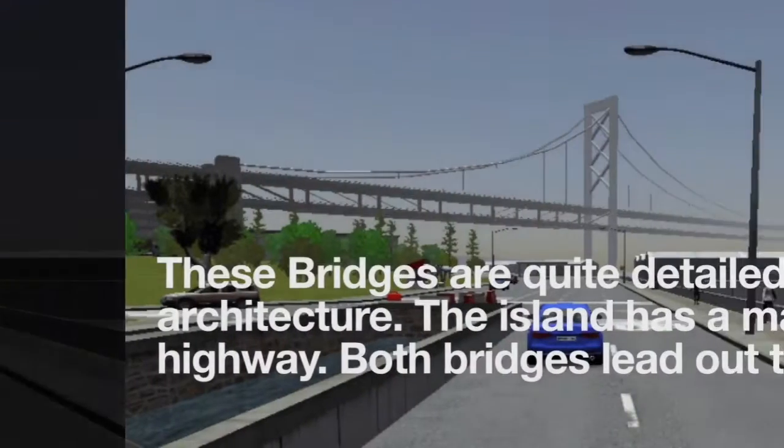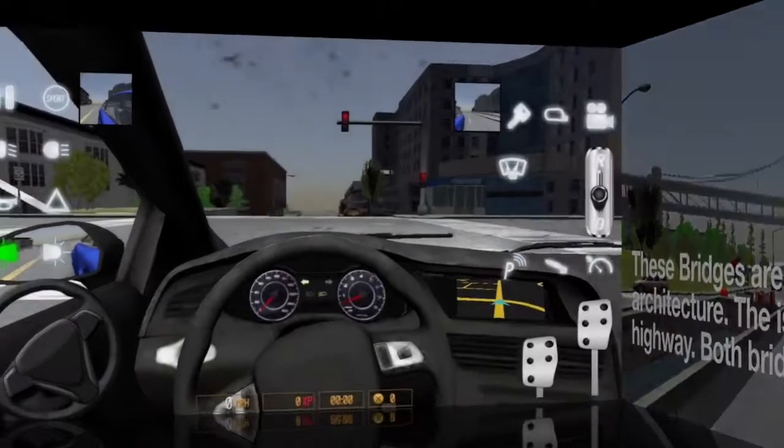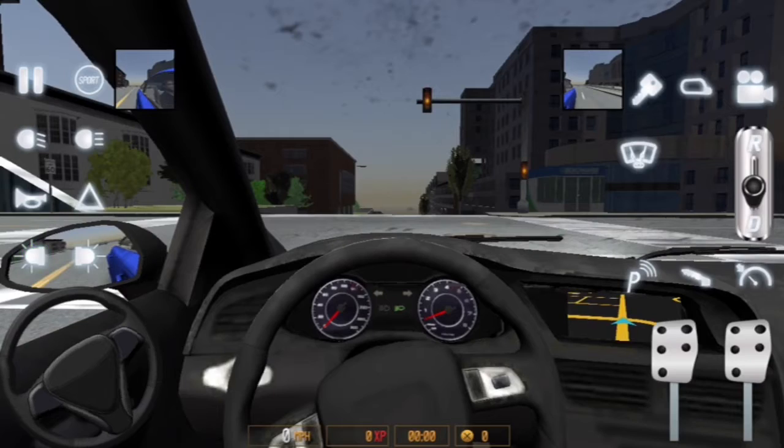Well, if you've ever played this map, you'll notice these bridges, and they're quite detailed in their architecture. And I like the fact that both of the bridges go to an island. If you've ever driven onto the island, you'll know it's kind of cool over there, and both of them go to it as well. I will show you the video clip here of the first bridge that I usually take to get to that island.